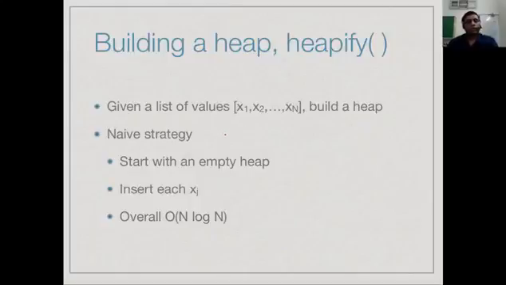So how do we start this whole process off? How do we build a heap from a given set of values? Right? So a very naive strategy would work as follows. I am given a set of n values, x1 to xn. So I start with an empty heap, right? And then I insert x1. So I have a heap of size 1. Then I insert x2. So I now have a heap of size 2 and so on. So I do n inserts, right? And each insert takes log n time at most. Actually, it will take less time. It will take log i time if I have inserted i items so far. But let's take log n as an upper bound. Right? So overall, if I insert these n elements, I will build the heap in n log n time.